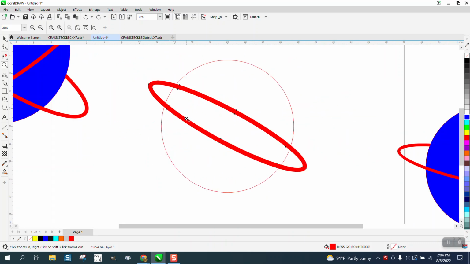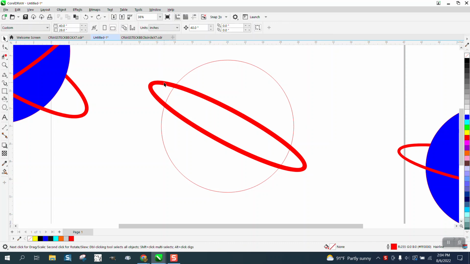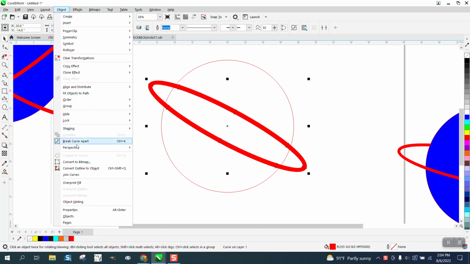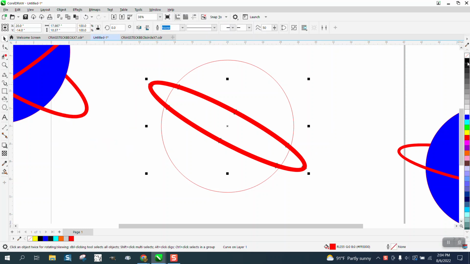And then I started thinking about maybe an easier way. If you didn't watch part A, or this is actually part B, I think it's number 6, of turning an outline into an object. So we've got an outline, and I might have already turned it into an object, but I didn't. So now this might be an easier way to do it.